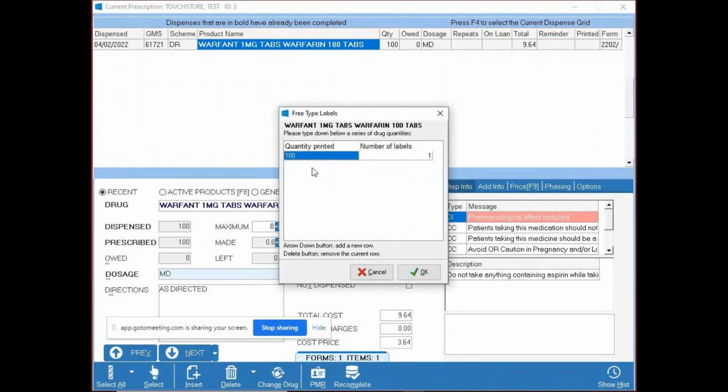And for my people on Helix, it's the exact opposite. I think Helix is 1 in 100, we're 101. So if you wanted, let's say, 4 labels of 25, I just do 25 by 4, and there you go. Or if you're giving out bottles and it's mils, you can do the same thing as well. You can split them up. If you had 250 ml bottles instead of a 500 of Gaviscon or something, you can do it that way as well. Saying OK then prints the labels for you.